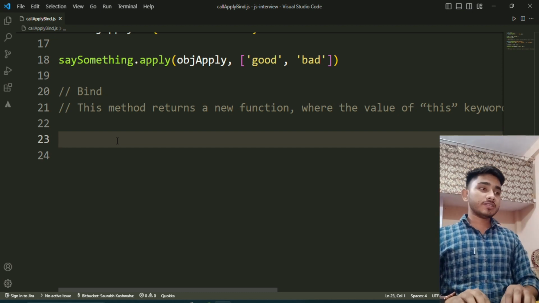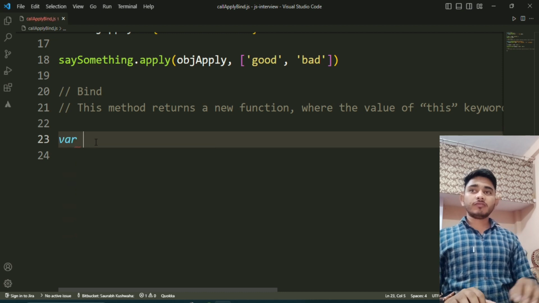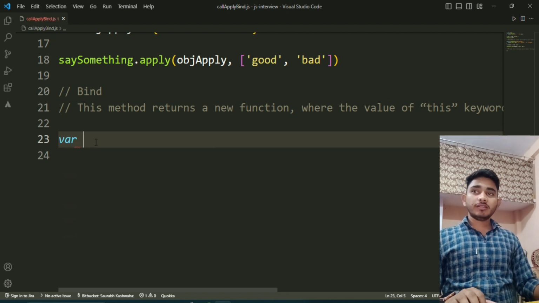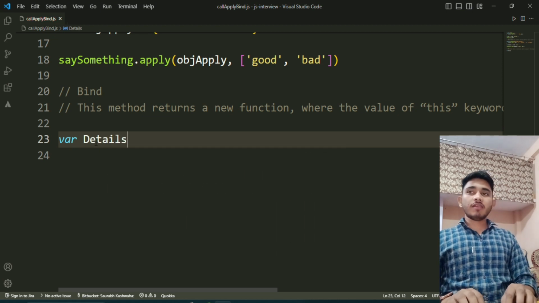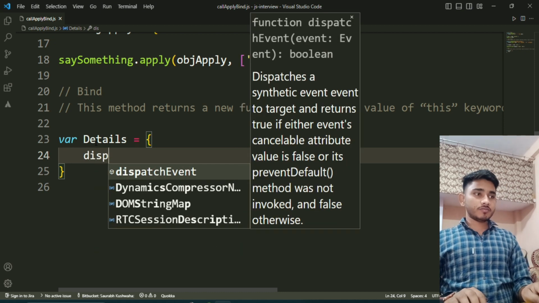Okay, so we have a function. Inside it, let's suppose we have a variable named details, and this is an object.